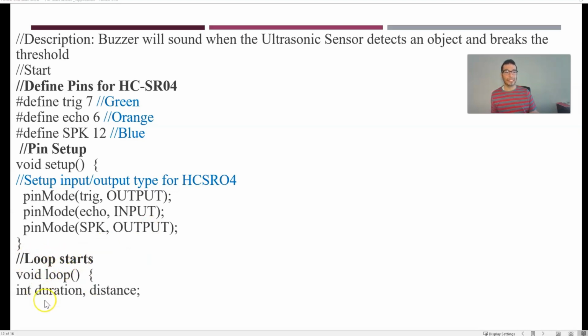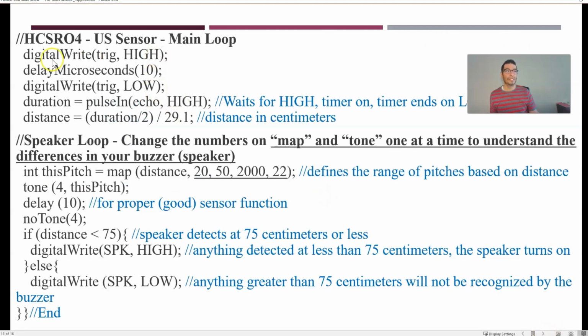We're going to be measuring duration, so how long it takes for the signal to come back, and then by that, we'll be able to measure distance. For the HC-SR04 or the ultrasonic sensor, we want the trigger in a high state, so we want it to send that signal. We're going to delay for 10 microseconds, and then we're going to turn off the trigger.